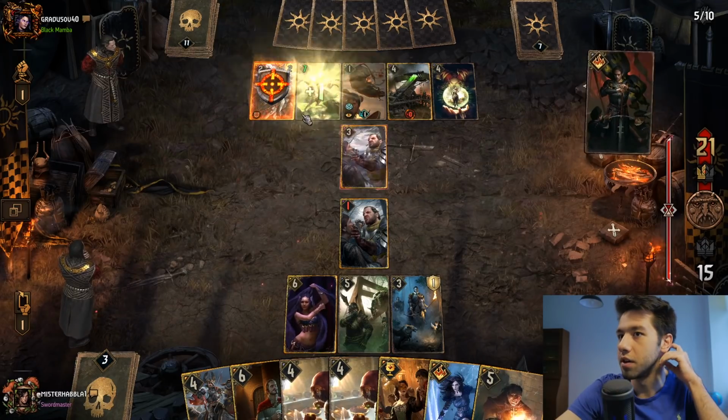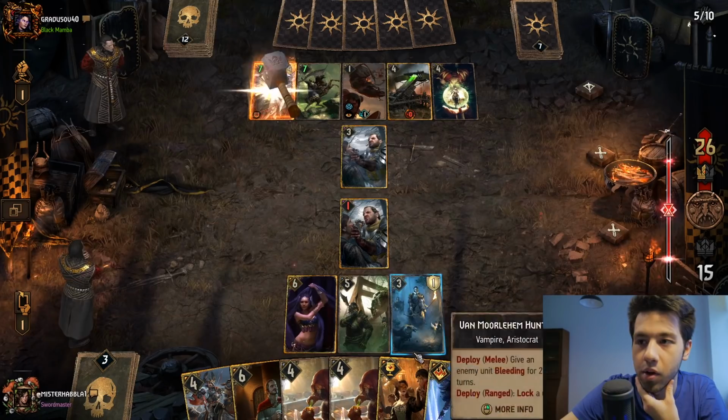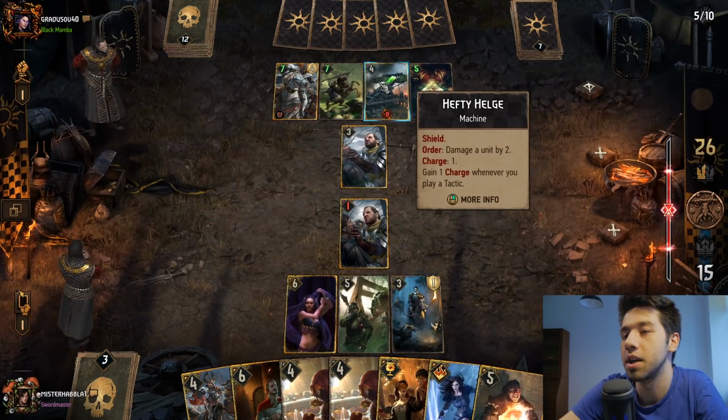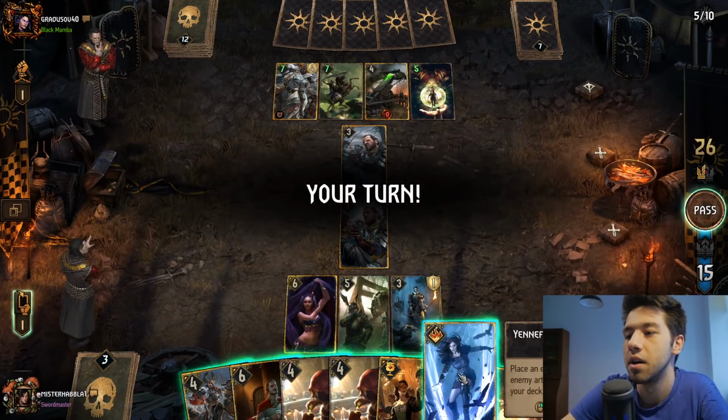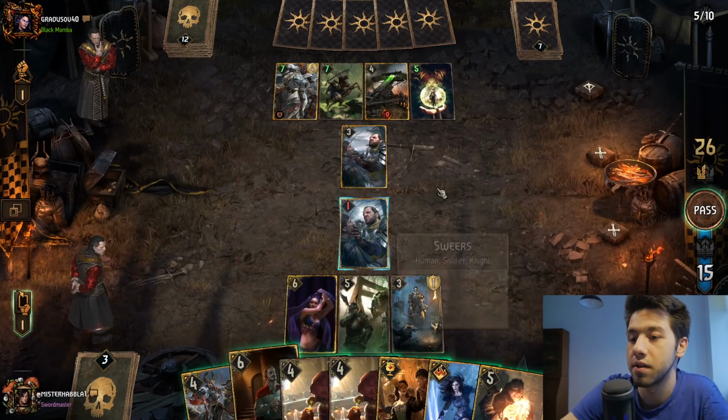Okay. So there's the Defender. Meaning we have these 2 poisoned now. We can use Vincent van Morlem now to actually just kill this. And he actually... Wow, he actually can kill this with Hefty Helga. That's interesting. So do I want to Invocation this, or do I want to Vilgefortz this? I can also Vincent this, honestly.